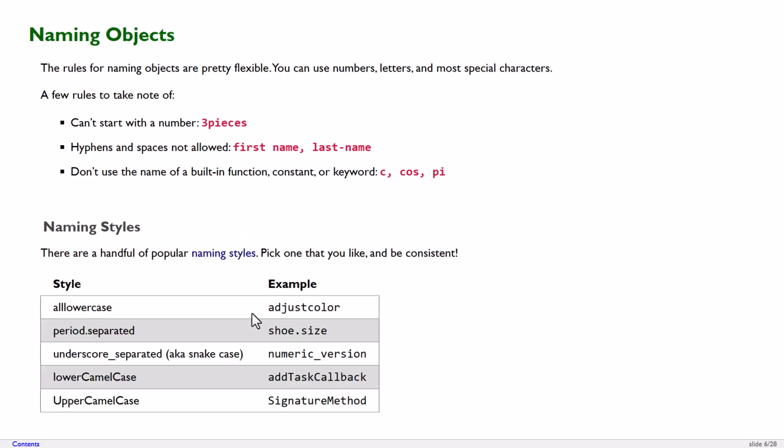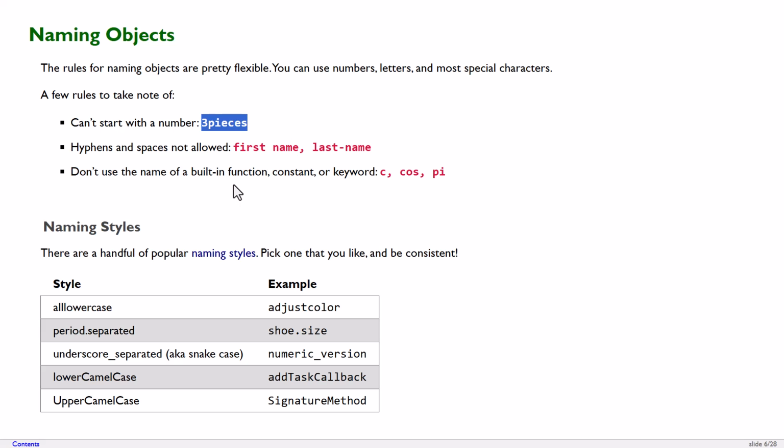Often, if you are doing more than just very simple calculator work, you will want to name your objects with more meaningful names than X or Y, which you might not remember when you come back to do your work. Fortunately, R has pretty flexible rules for naming objects. You can use numbers, letters, and most of the special characters. There are a few exceptions though, a few rules to remember. First of all, the first letter of an object cannot be a number.